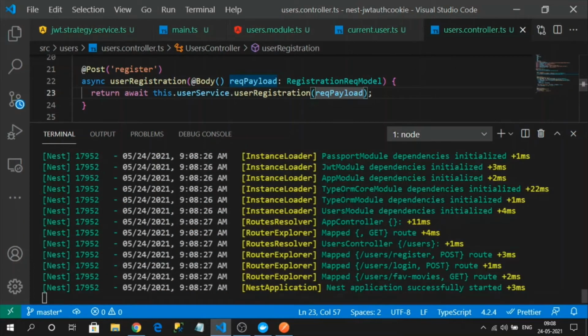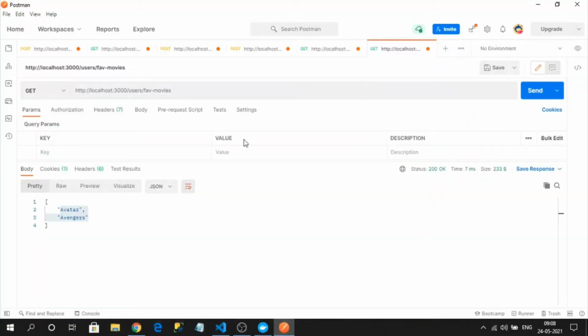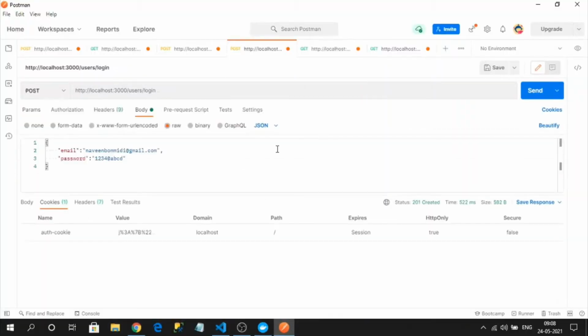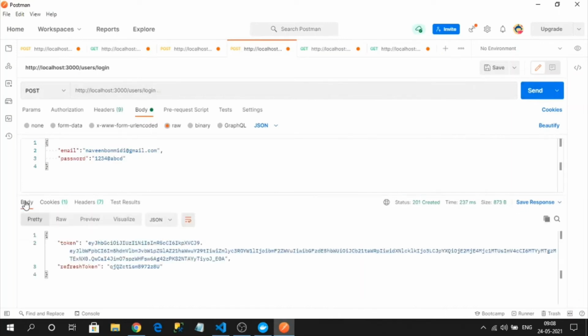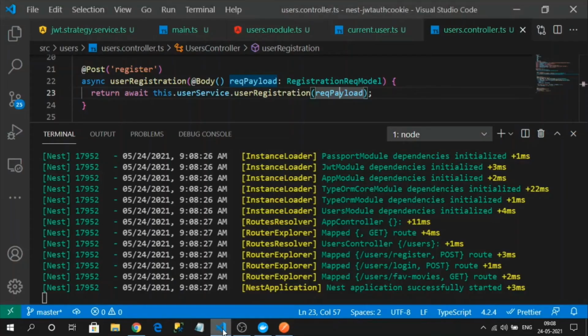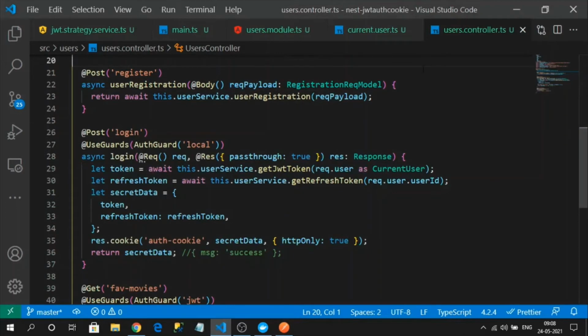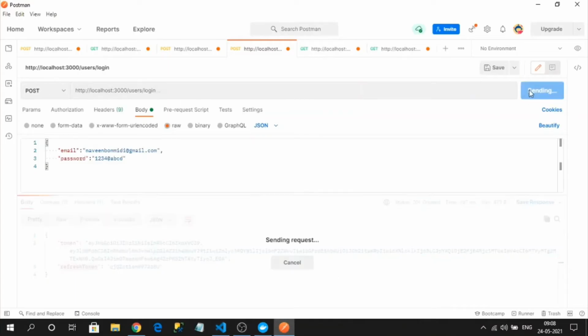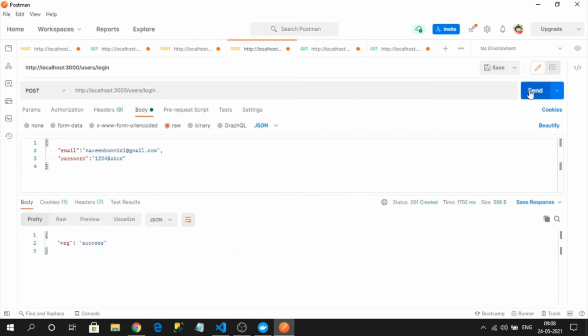Okay, let's test our login endpoint. So this is my login endpoint, right? Click it. Let's check the response. See, I am getting the 16 character length refresh token. Okay. So actually we don't want to expose it, right? So let me remove them. Let's revert it. So we have understood we are successfully generating the refresh token at the time of the access token as well.